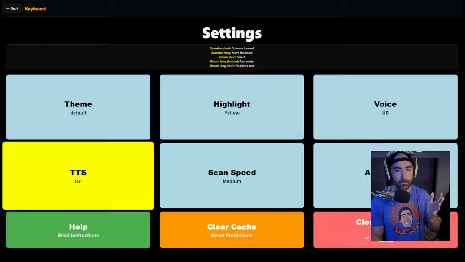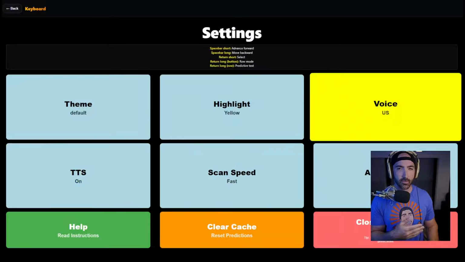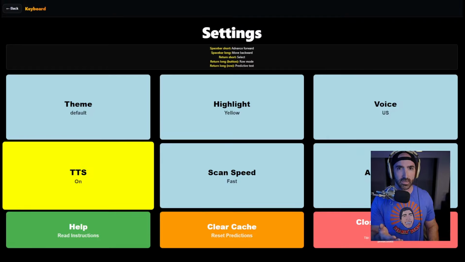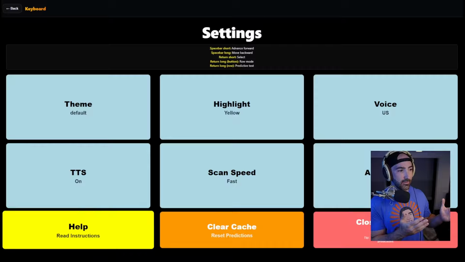Right now, it's not imperative for us. Scan speed allows you to scan faster or slower, so it'll just allow you to scan backwards a little faster when you hold down spacebar, same thing. TTS voice scans backwards. Press it once at a time. Scan speed, you move forward one at a time. Instructions: if you can't see very well and you need instructions, the help button will give you instructions for how to use the keyboard.